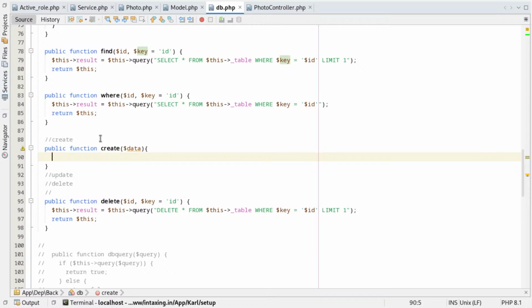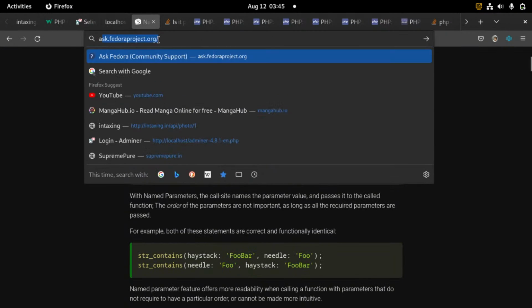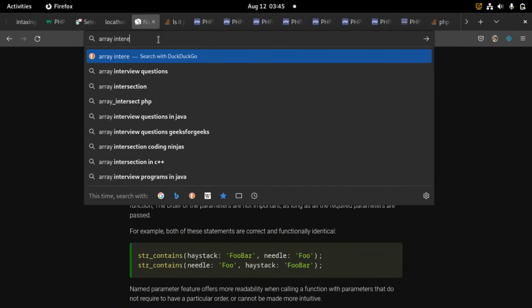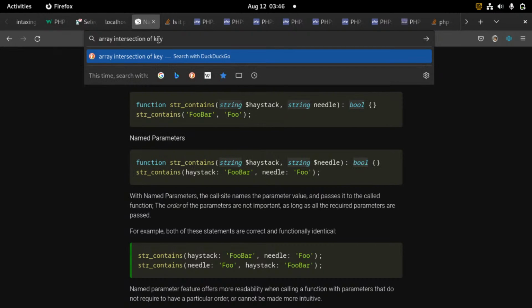First of all, we are going to match it by the labels. Maybe intersection, array_intersect_key in PHP.